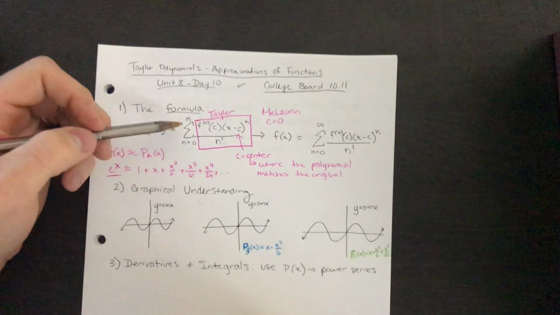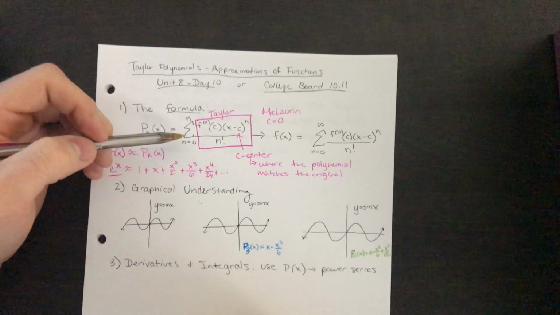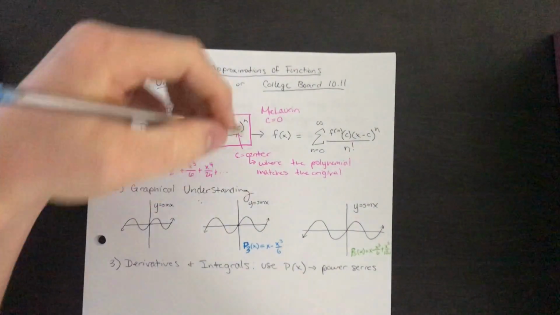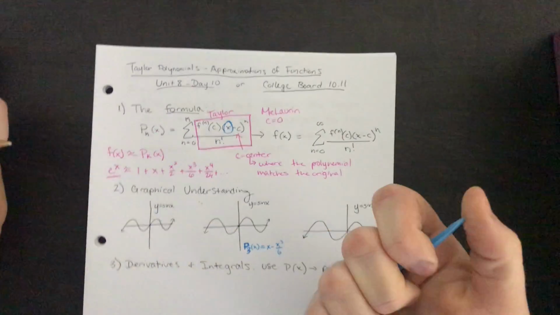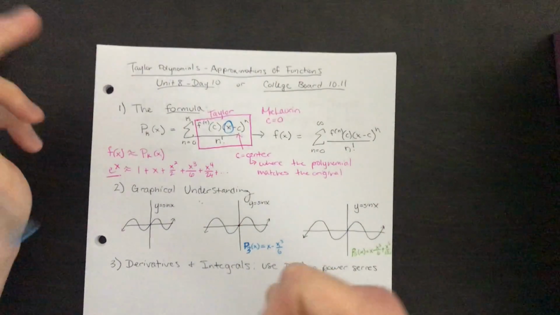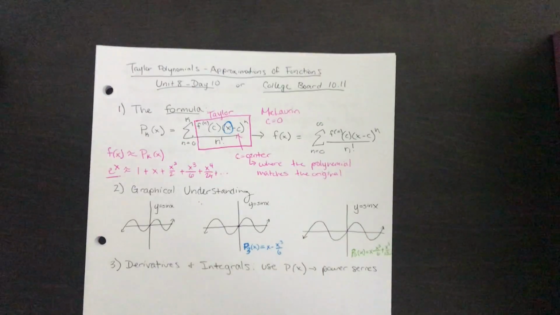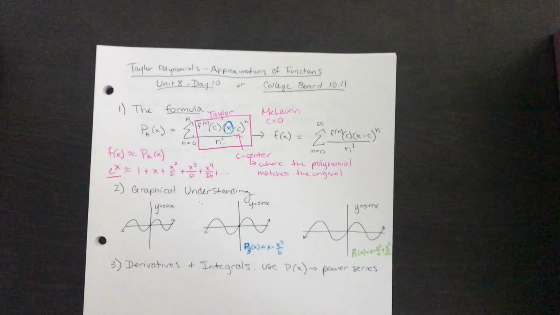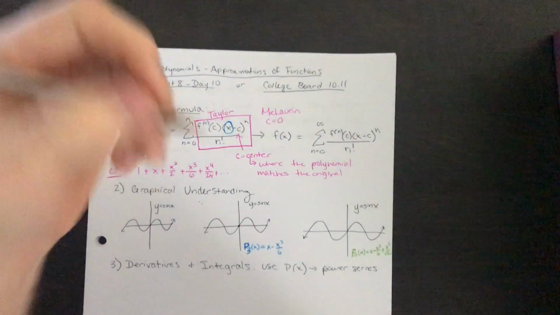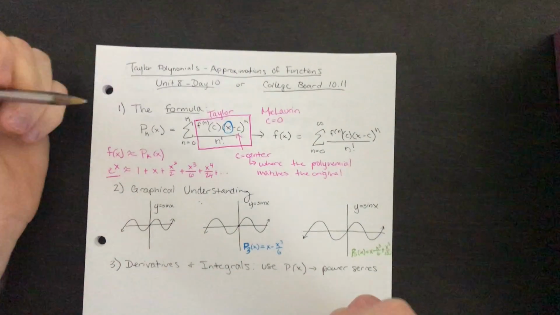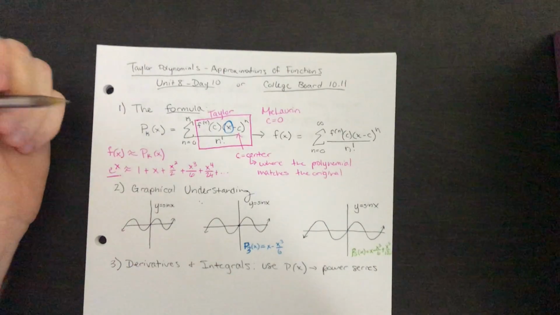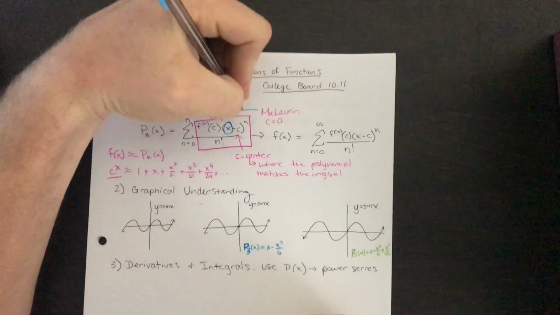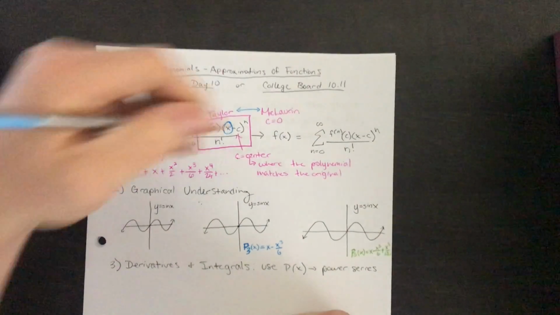Something unique in Taylor polynomials is we're going to have x's in it. This is a power series essentially. Granted, you're not going to be asked questions about general power series. You're only going to be asked questions about Taylor or Maclaurin. Usually they'll just say Taylor centered at c, or just say around or about c. They might not even say Maclaurin, so you don't necessarily need to associate the two, but they do go together. Maclaurin is a specific Taylor.